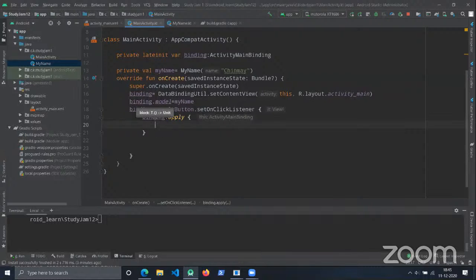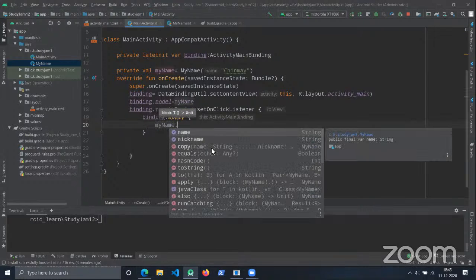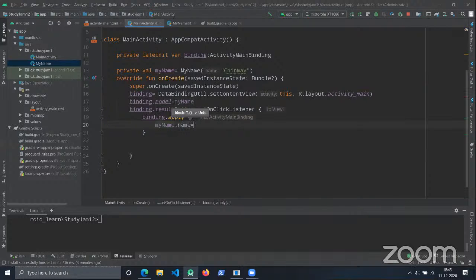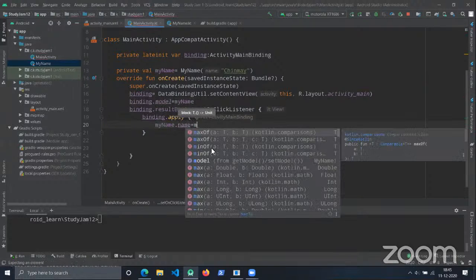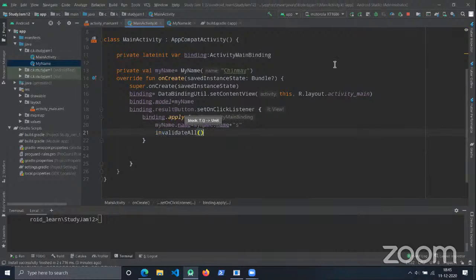So what are the changes we are going to make? myName.name should be equal to the name that we had earlier plus an s. I'm not setting the value of the text view anywhere. And then invalidateAll. This just means that once I have set the value, I want the old value to be discarded, and whatever is the new value, let that be set.